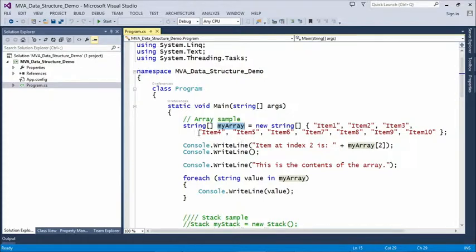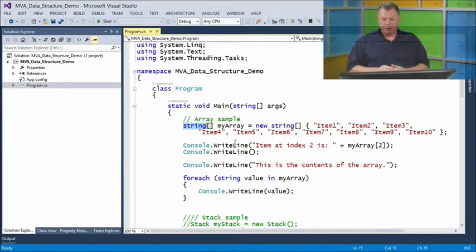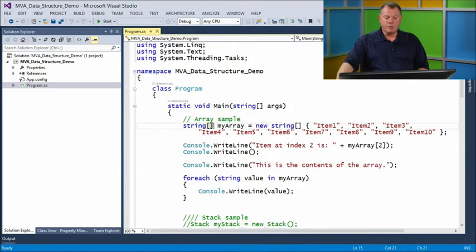And this one, we've told it, will store string values. So that's the data type that we talked about. All right, so we've created a variable to store data types of strings. Again, don't worry about the syntax. These little brackets just simply mean this is an array. It's a C# syntax that we're using. And we create the new array, and now we're storing values.